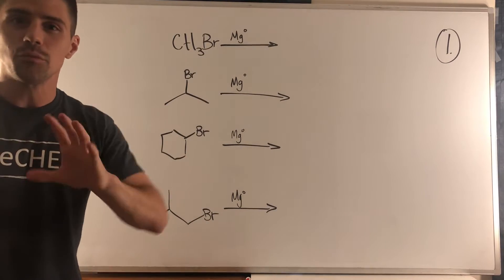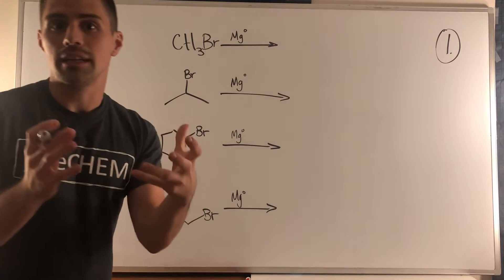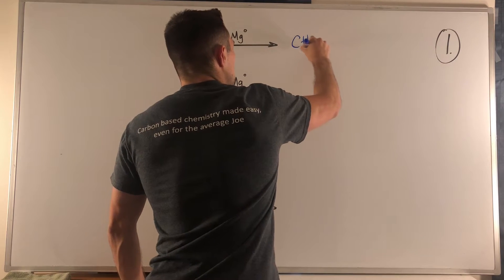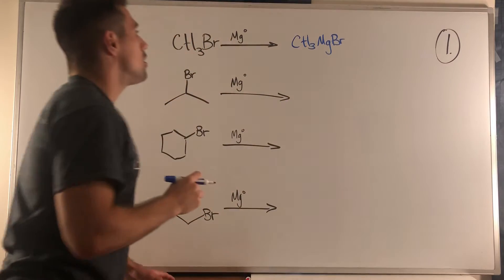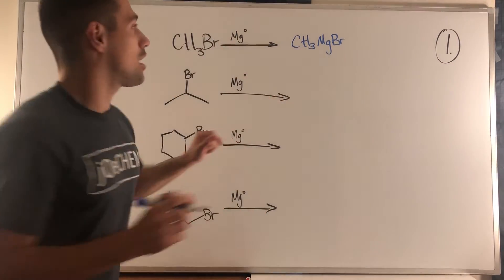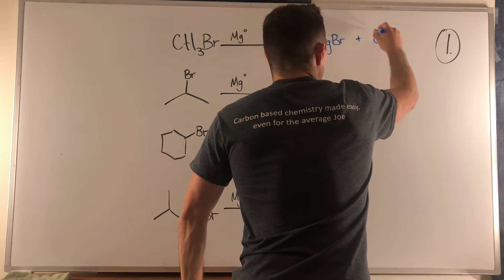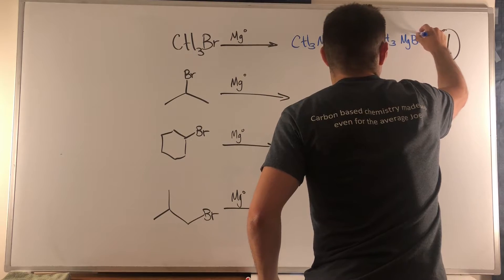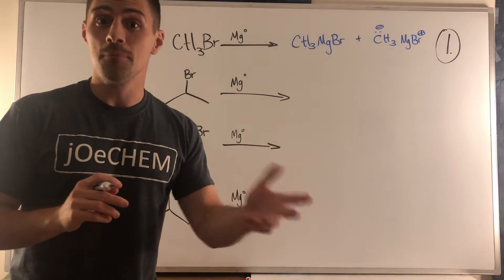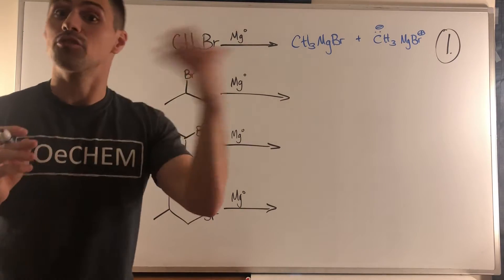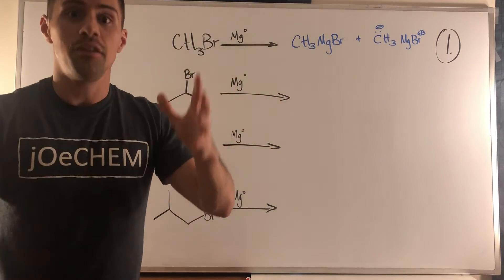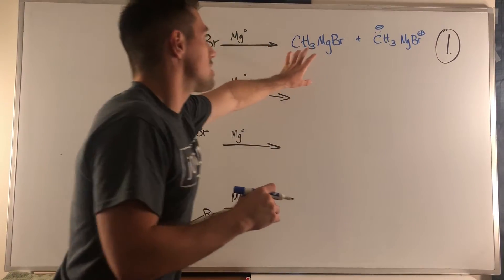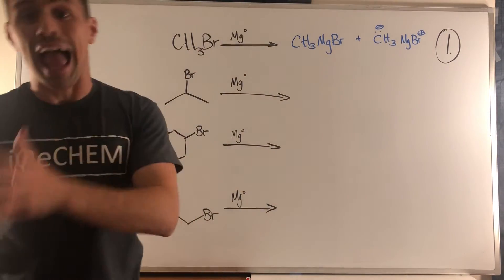I wanted to see the Grignard reagent in its form where you have the carbanion coordinating with the MgBr, and also where you show the charges explicitly. What I was really looking for is that magnesium and bromine buddy up, giving us a Grignard reagent. We really have a negative carbon — a nucleophilic carbon — offset by the plus-one charge from magnesium and bromine together. Magnesium is plus two, bromine gains an electron for minus one, so together that's plus one overall.